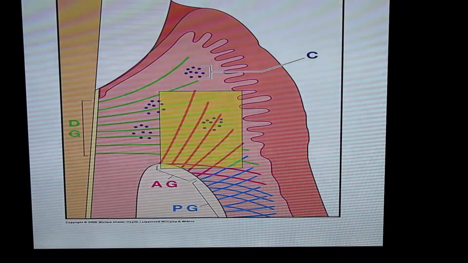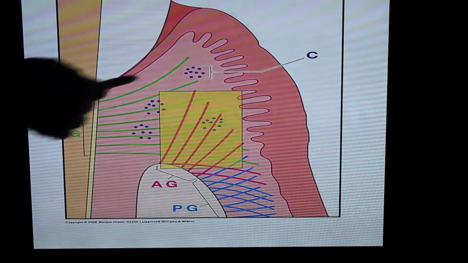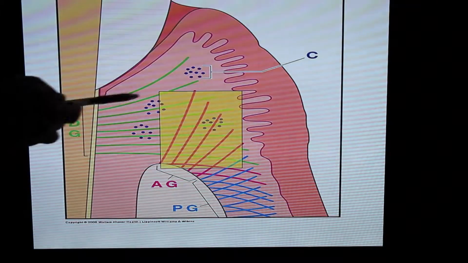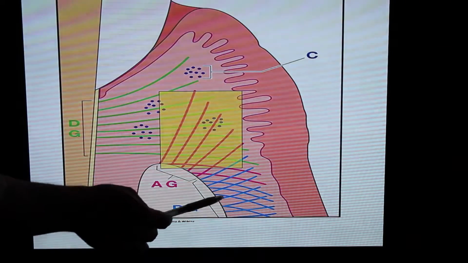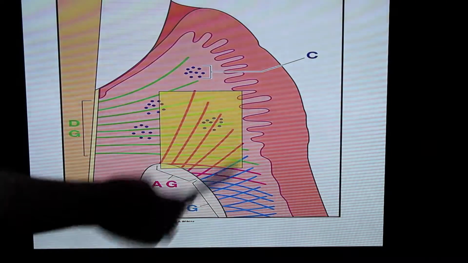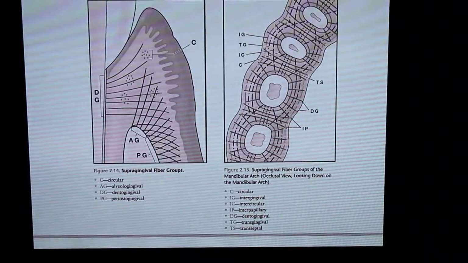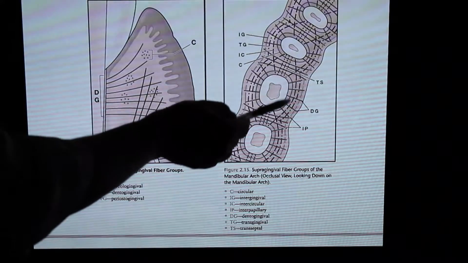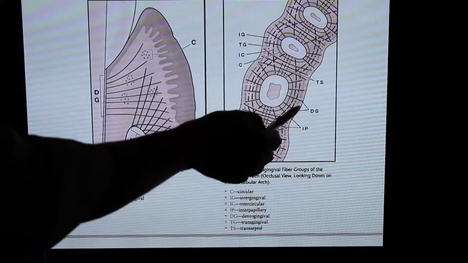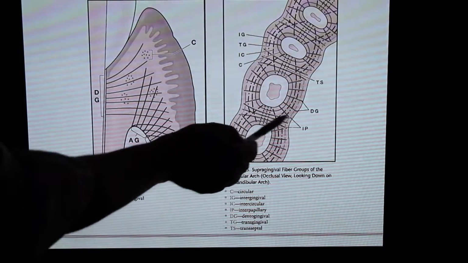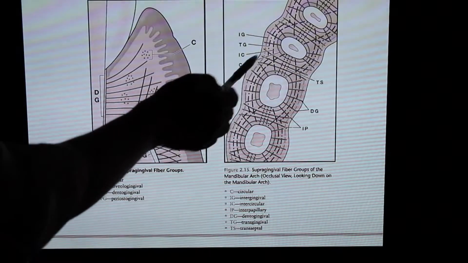Now the other part of the dentogingival unit is very important. These are gingival fibers. Gingival fibers are in many groups. This is circular fibers. I will show you a cross section also. This is a dentogingival group of fibers. This is alveogingival. This is periosteogingival. This I will show you in a cross section along with a longitudinal section. These are dentogingival. This is interpapillary. This is cementum of the tooth.